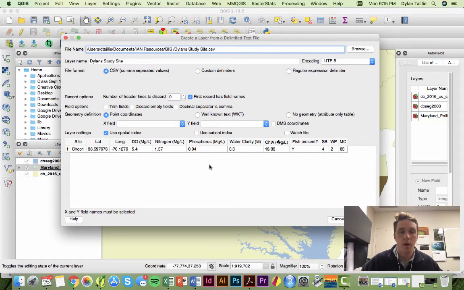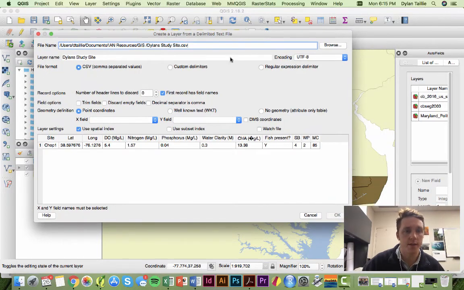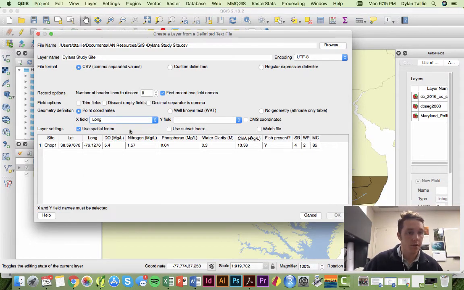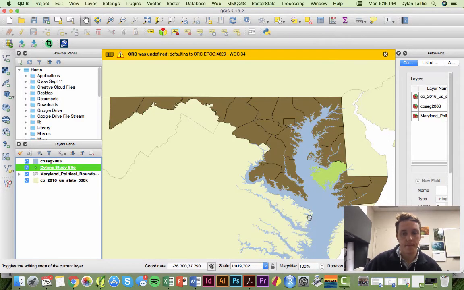And so you can see my parameters have just shown up here, and I want to add it as a CSV file format, and then my geometry will be how I want it to add to our current project. And so I'm going to use point coordinates. You can also use degrees, minutes, seconds coordinates, but mine are in latitude, longitude, degrees, so I'll just keep it as point coordinates. So X field, I want this to be my longitude, and then our Y field, I want this to be our latitude, and I'm just going to click OK and add this site.